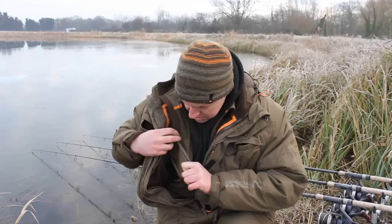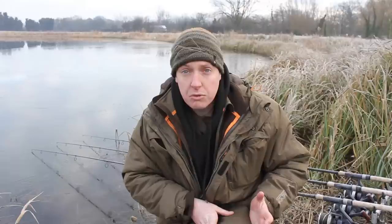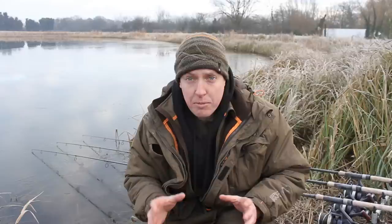You've got to properly layer up. This is a soft shell jacket, and I've also got a hoodie on. There's a base layer on there as well, and I've also got a t-shirt. Same with my legs — I've got the thermal trousers that come as part of the thermal suit, I've got my combats on, and underneath that I've got a base layer. So there's no way I'm going to get cold.